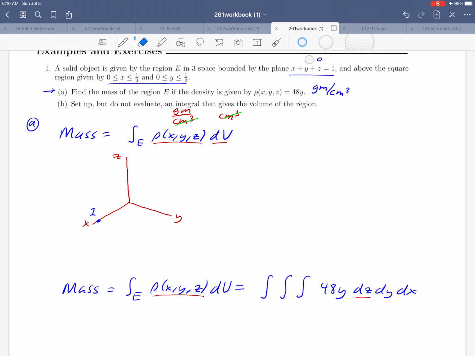You can play that same game with the other variables. If you take x and z and make them 0, y would have to be 1, which gives us the point (0, 1, 0). And play the same game with z. There's a third point. And so if we play connect the dots here, that plane, x plus y plus z equals 1, looks like that, if we just graph this small part of it. That was the surface that was on the top. The surface on the bottom was this rectangular region that they're describing. If we draw that into our picture, it would look like this.